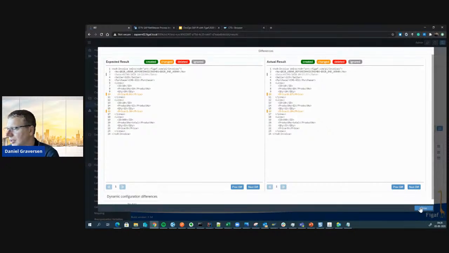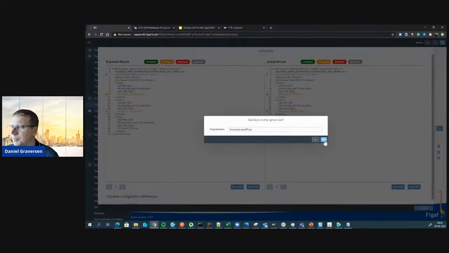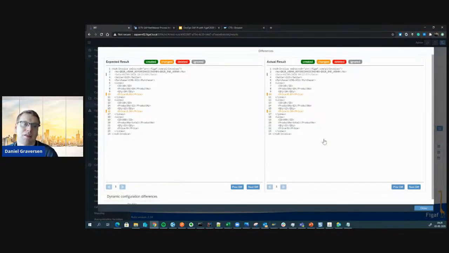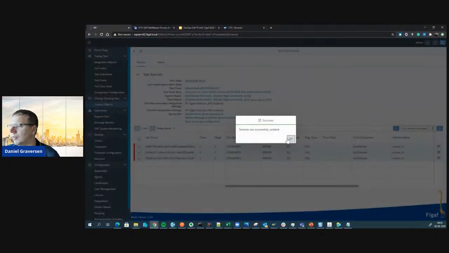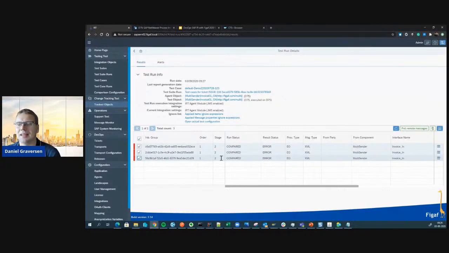Or yeah, you'll check here, you'll go through all these things. You can go in and say, we want to ignore a certain step. There's a lot of paths where you can do ignoring to handle these different parts. So now we have gone through all of these, hopefully, and we can then say, okay, now this is our new data that we want to run with. And this is then the expected outcome. So next time we run it, this is what we would expect.